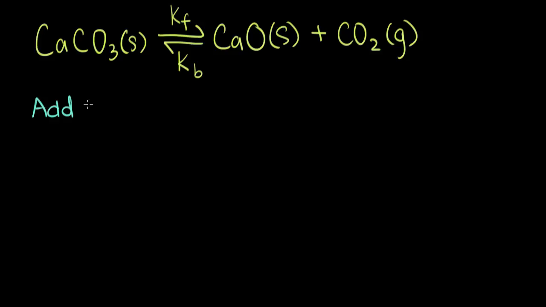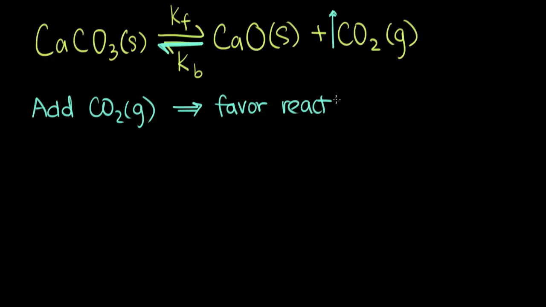We decide to see what happens when we add some carbon dioxide gas. If we add CO₂ gas, the concentration of carbon dioxide will go up — or you can think about it as the partial pressure going up. Le Chatelier's principle tells us that if we had a reaction at equilibrium and then perturbed it by adding more CO₂, it will shift to try to reduce the effect of that change. So it will favor the reverse reaction — adding CO₂ means we favor our reactants.